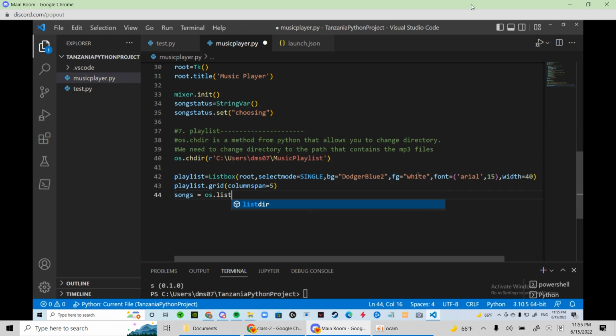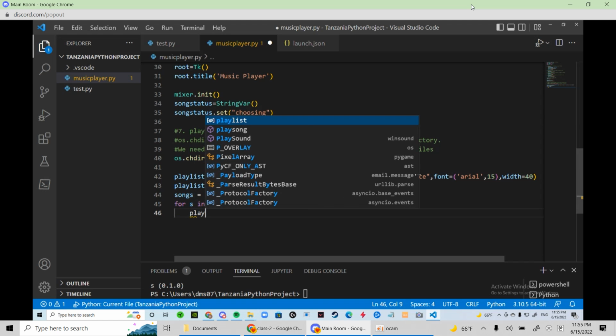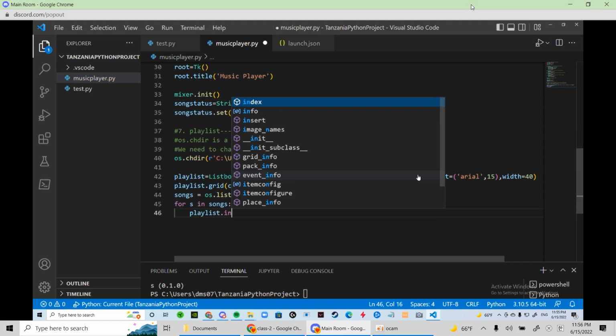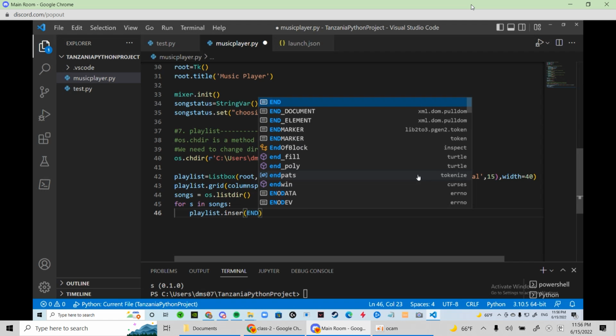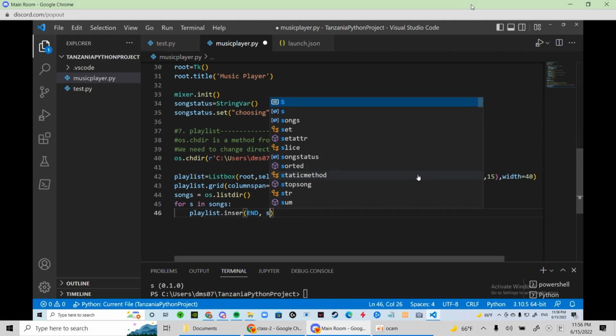This is another command that's specific to the os module. And then a for loop, for s in songs. This is going to play through the whole songs, all the songs that you have downloaded. Insert, and comma s.